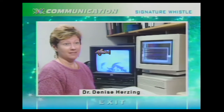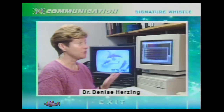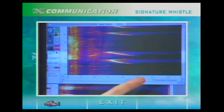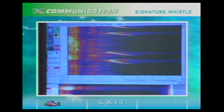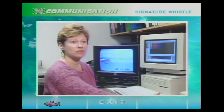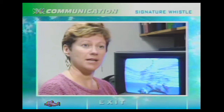Dolphins communicate in a lot of different modalities. The one we've focused on over the years has been acoustic, so we've looked at their sounds. What we've done over the years is to try to track individuals and put their sounds on computer. For example, here we'll see some signature whistles of an individual we call White Patches. She's a young adult female that we've known. And they appear to use them both to express who they are.